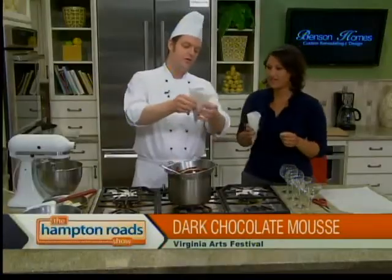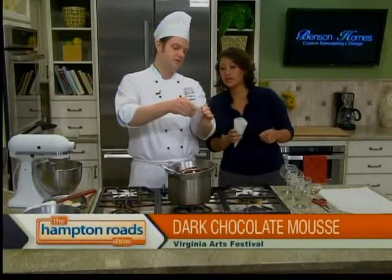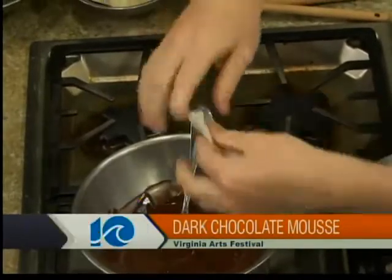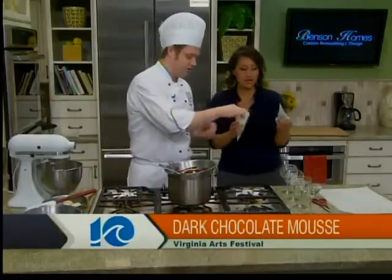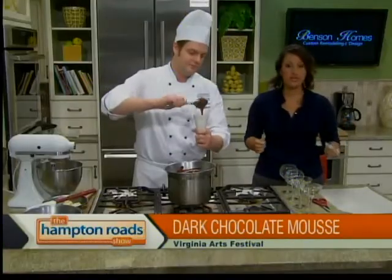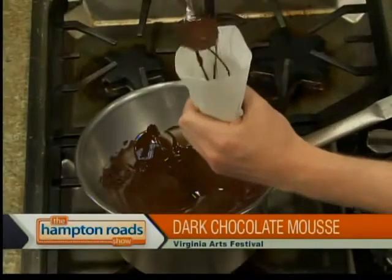Now, when I go to fold this, the seam needs to be in the back. I fold the edge in, down, edge in, and then fold it down, like so. So it holds. And look at that. There you go. So that's yours. So let me make mine. So I don't need the little plastic bag at home. No, you don't. Absolutely. And parchment paper is available in almost all stores nowadays.